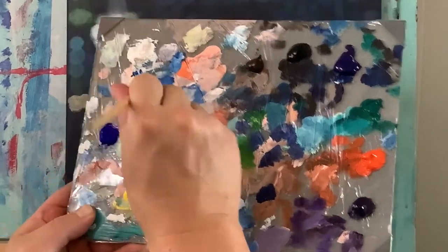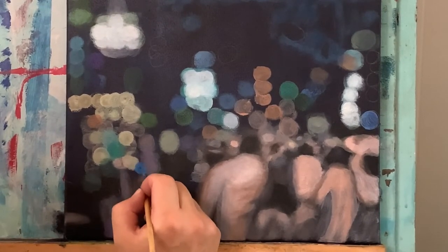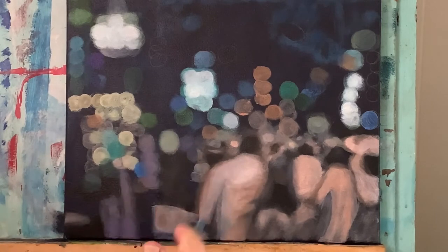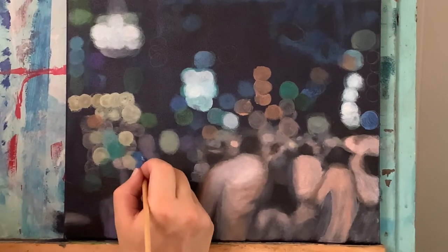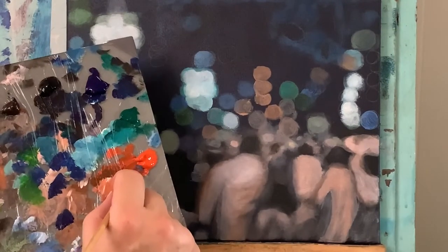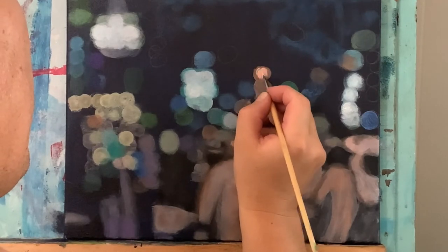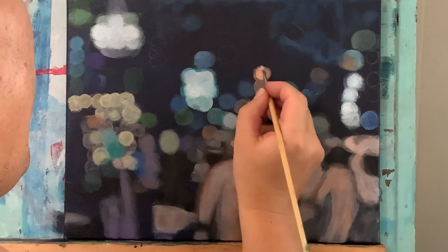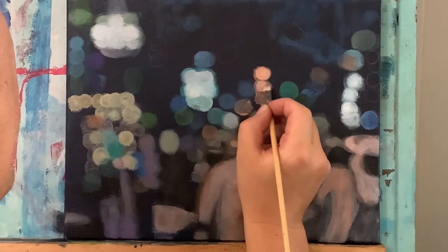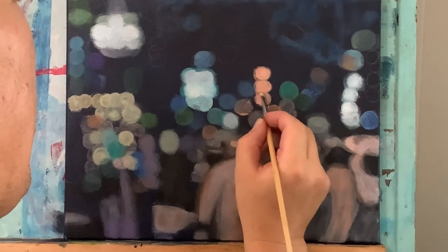Okay, now I'm taking phthalo blue, some titanium white. I did clean my brush. And let's make another one with this value. Okay, now with a clean brush, some cad orange, and just some titanium white. Nothing to dull it down this time. I want this more vibrant, bright orange. And again, not covering all that up. And I'll bring it down here and on this one as well.